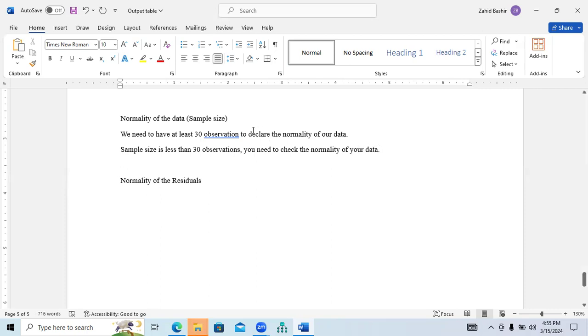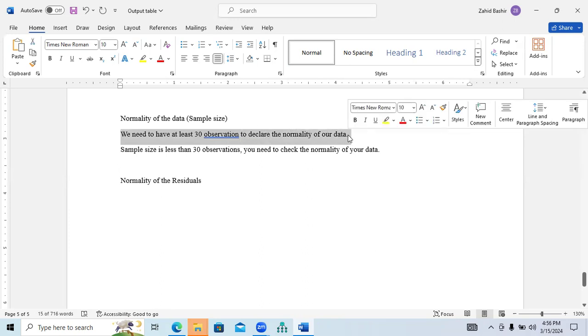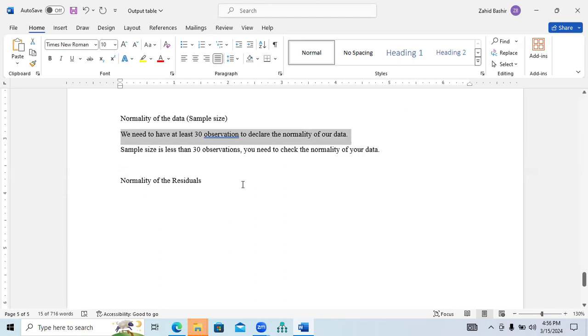But if your sample size is at least 30 observations or more, then it is considered by default to be a normal distribution. Now, what is normality of residuals?